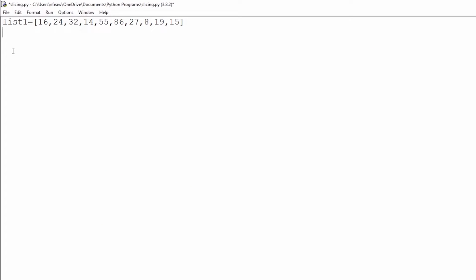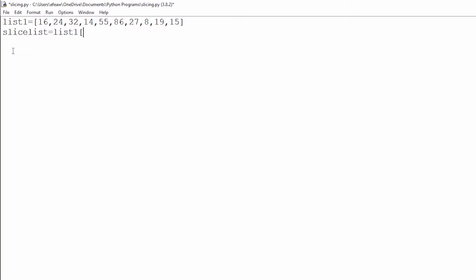Slicing. Let's select a range of values from our list. Let's first begin by creating our slice variable to store the results of the slicing. Okay, so we've created a variable called slice list, and then we'll assign it to the list name, and then we'll use the slice notation to extract some information.